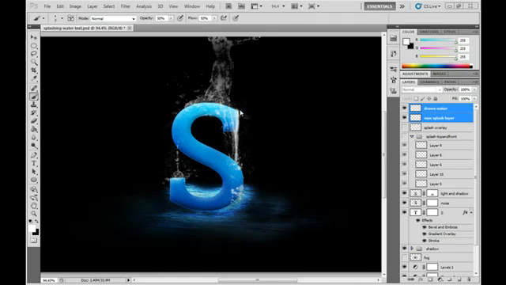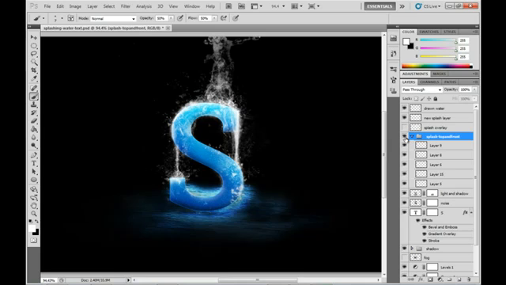So really it's just repeating those steps over and over until you've built up enough water to meet what you're trying to do. So if I turn on the rest of the layers here that we've got, you can see there it's built up a lot more. As I said earlier, different brushes, different sizes. Drawn a few more streams of water on the left there. Added some streams along the curves there, almost as highlights even as well. Extra water layers.